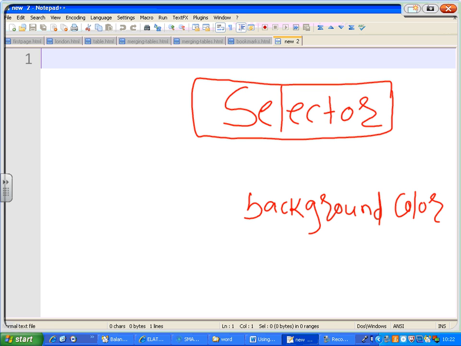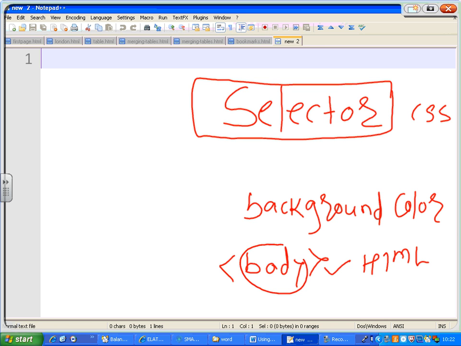Right now, as we have spotted, our selector is the body. In HTML, how do we write the body tag? We write angle brackets and put the name of the tag in between. But this is the way of writing in HTML. In cascading style sheets, or CSS, we target our elements by writing their name only. We don't write these brackets. So we write the selector as body. This is what we want to change as an HTML element.